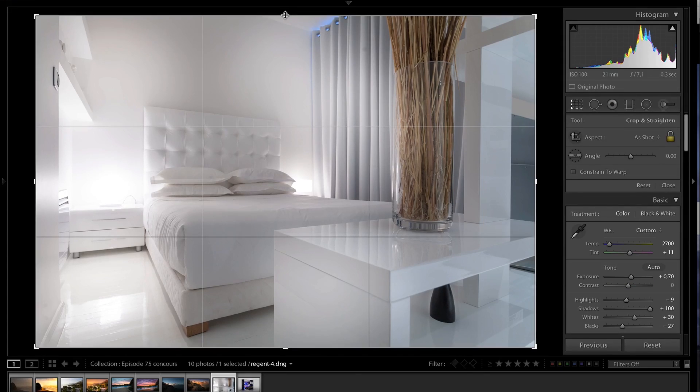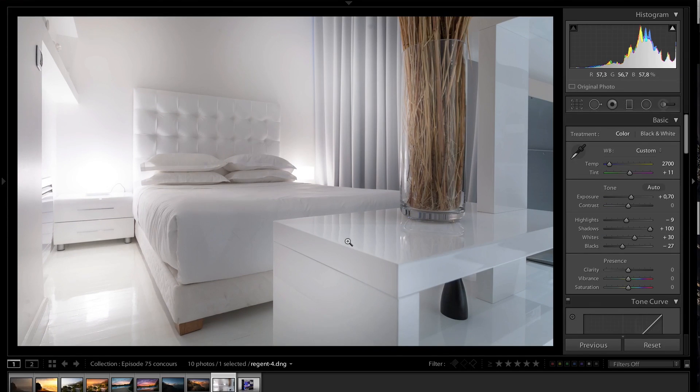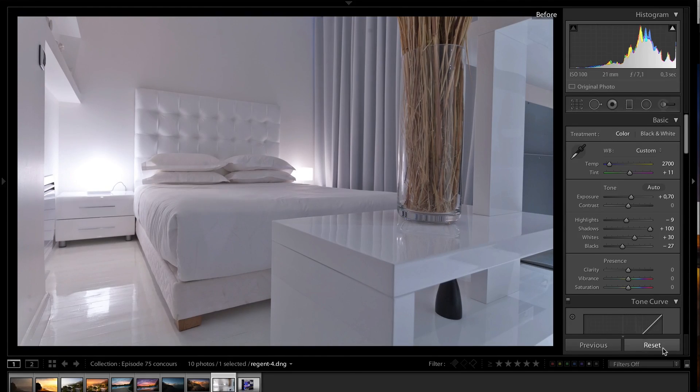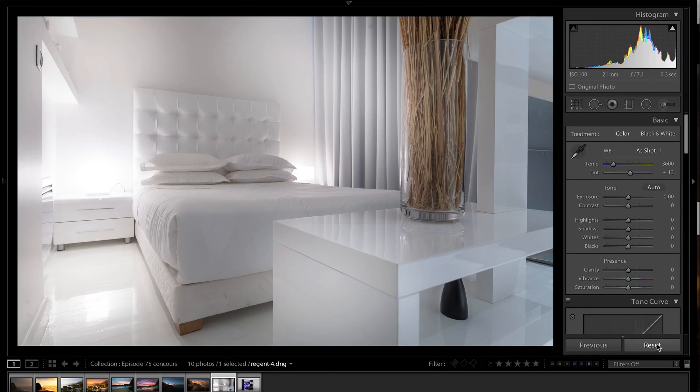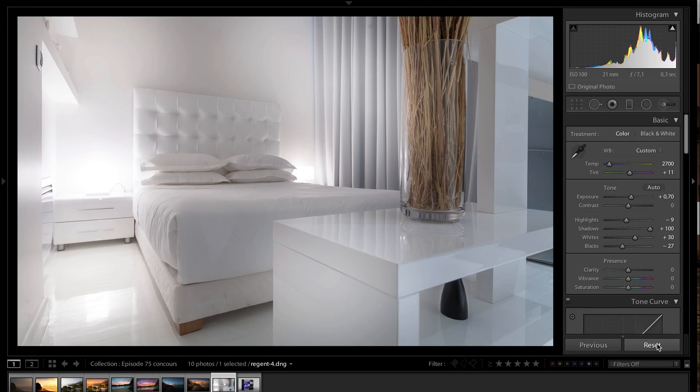I'm going to crop this photo just a little bit to get this blue out of the way to make it a bit more design. Now let me show you the before and after. Let me reset it - that's the before, that's where we came from, and command Z to undo the reset. That's the after, that's where we are. The reason the backslash key is not working is that I've been trying different things on this photo before I recorded the tutorial, so don't send me a mail saying you can use backslash for before and after. That's the starting point - already a good starting point.